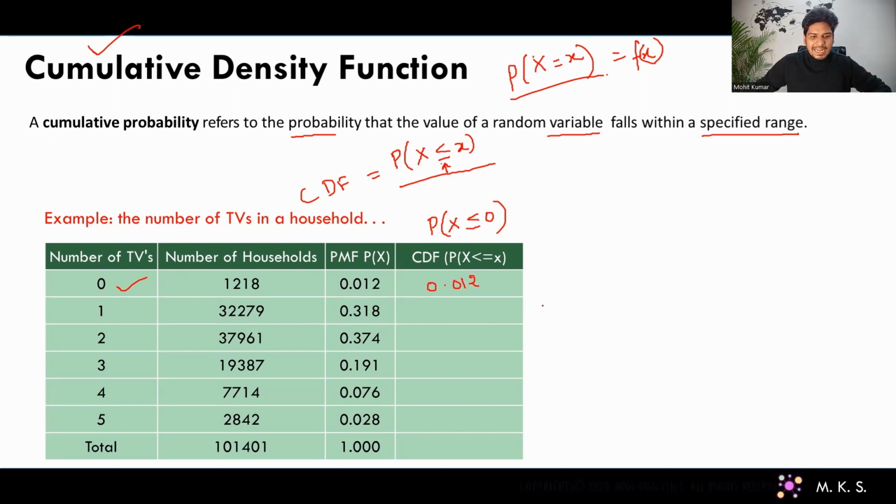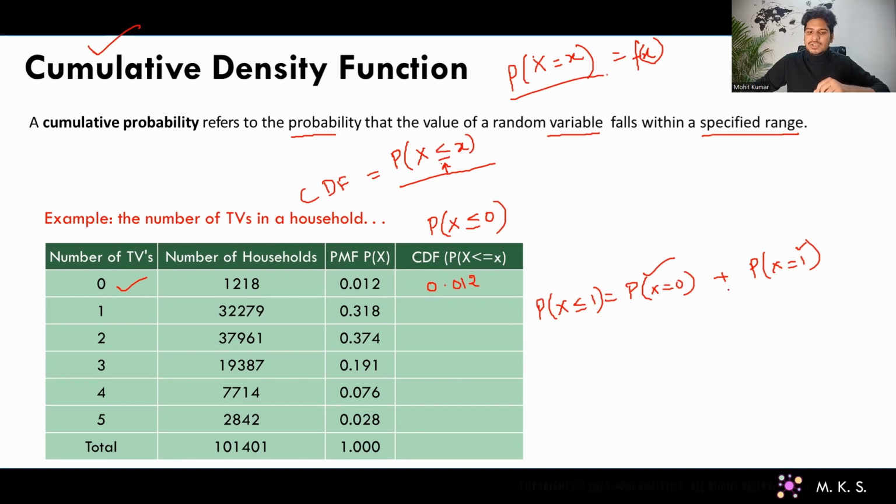Now for the second case, we will ask X less than equal to 1. So now for that particular case, we need to have the probability in this form plus, right, probability of X is equal to 1, because less than equal to 1, your random variable takes two values, 0 and 1. Now for both you have to sum the probability.